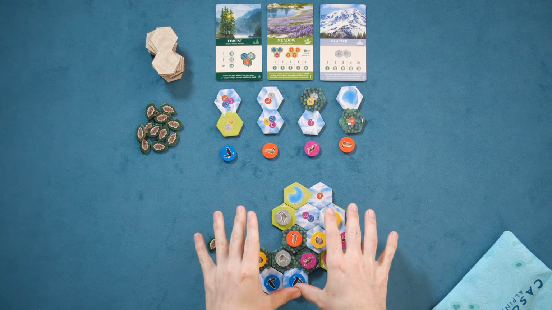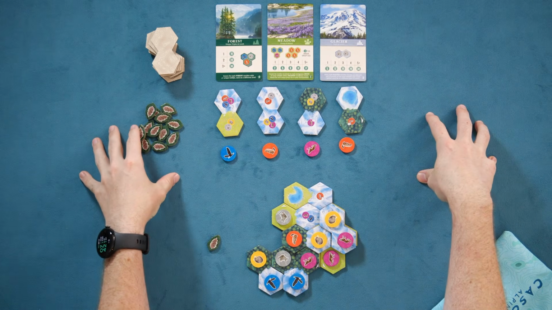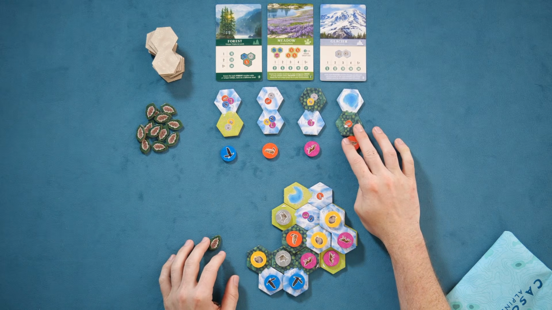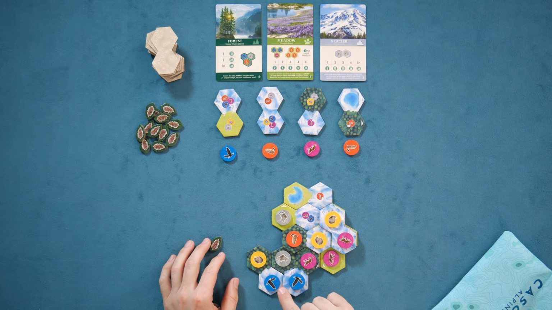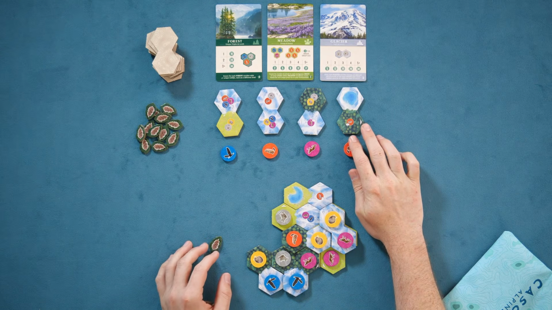Basically, turns are going to go round and around with you drafting a terrain token and a wildlife token, putting it into your own personal smorgasbord over here. This is your own personal display. Everyone will have their own separate display over here, and you're going to do that 20 times, adding 20 tiles and 20 wildlife to your display until eventually you get to the game end and score 4 things.